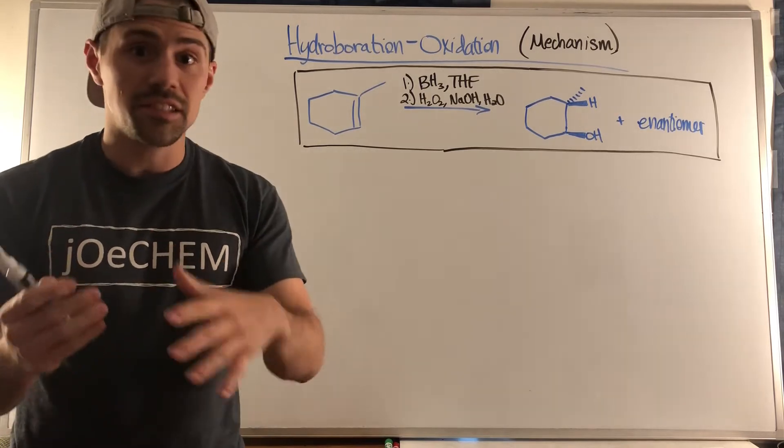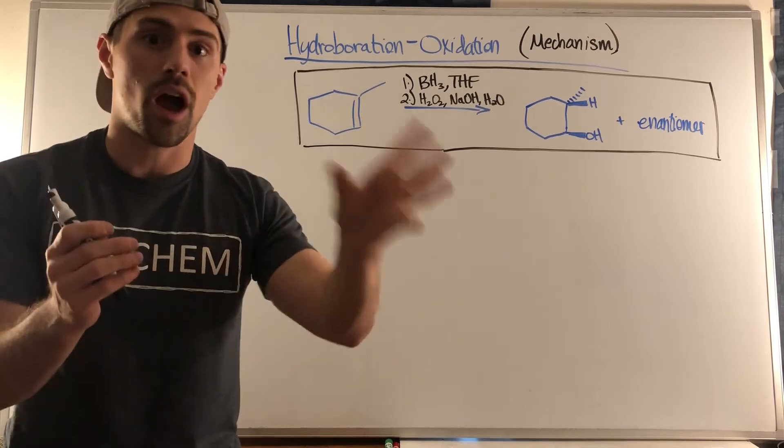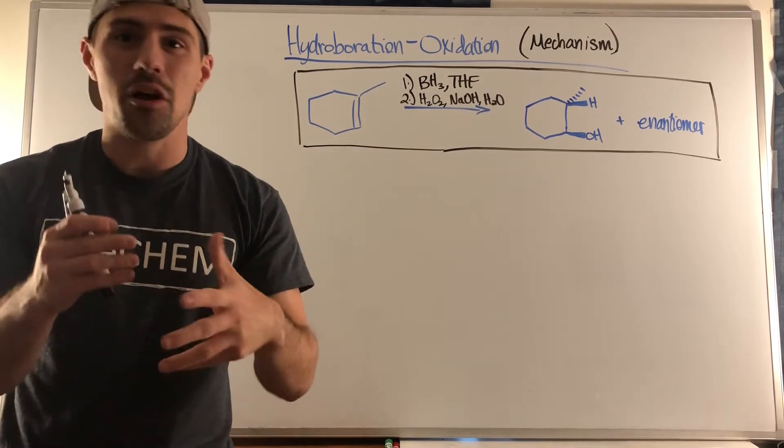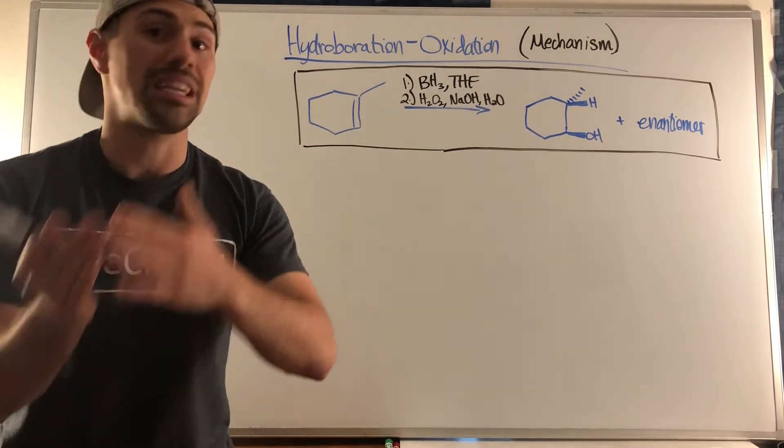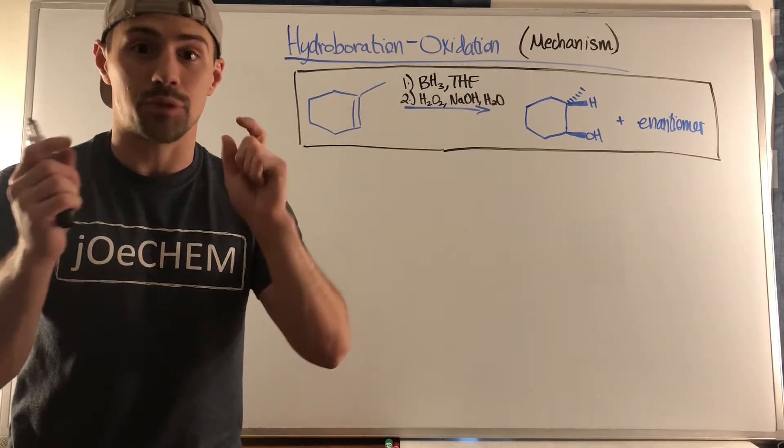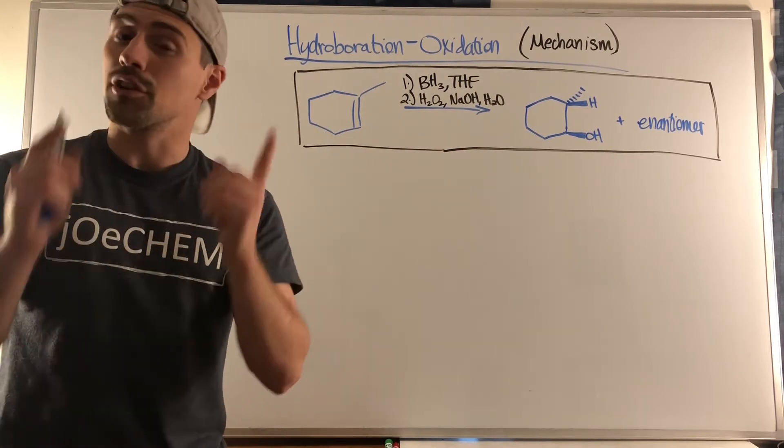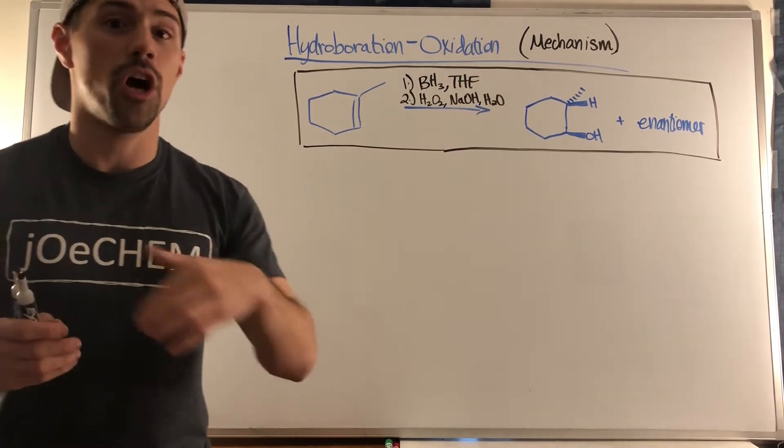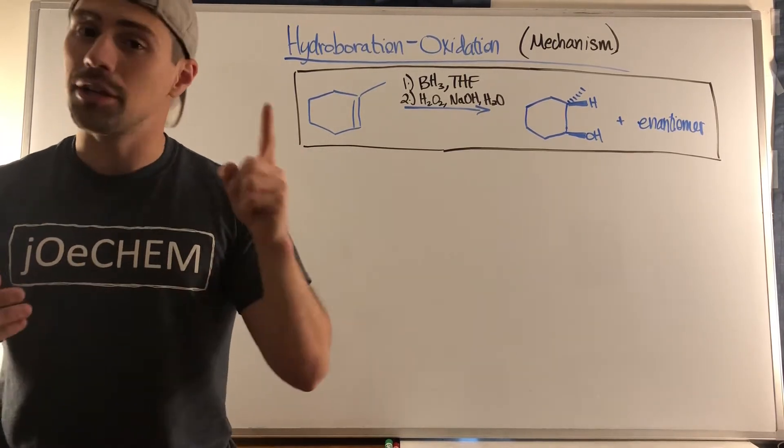In most cases, most of the students I've worked with, you just need to know how to use those reactions. You know how to predict the products, maybe not even know about the stereochemical consequences or reflect stereochemistry in those reactions. You just need to actually predict the new atom to atom bonds, the regiochemistry. However, if you're here, that means you probably need to know a little bit more about the hydroboration oxidation reaction, but you're in the right place.